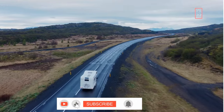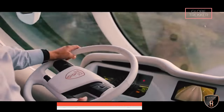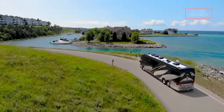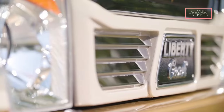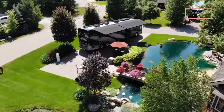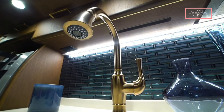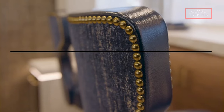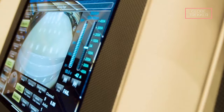Organizing the dream road trip? Get your creature comforts on tour with you and travel the highways in a luxurious RV instead of boring campers with plastic fittings and fold-away mattresses. Motorhomes have become the epitome of luxury travel. These mobile mansions offer opulent amenities, cutting-edge technology, and unparalleled craftsmanship. In this video, we will explore the top 12 most expensive and luxurious motorhomes, revealing the lavish features that make them a dream on wheels.